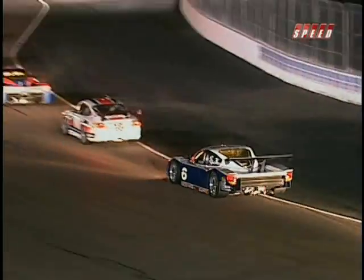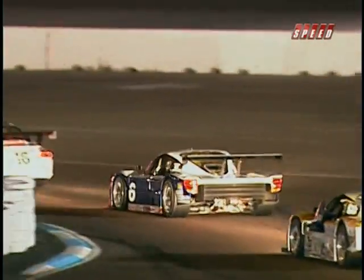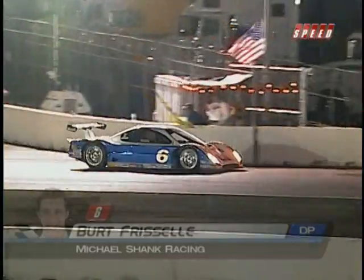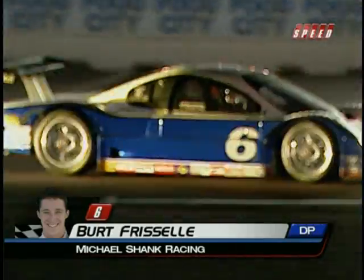And I just did the best I could to get out of there alive. I mean, it's pretty wild out there. Unfortunately, we've been suffering the same problem as we had the race at Homestead. The car starts to lose grip as the tires get worn, and I guess we need to do a little bit more testing. We seem to be able to qualify well, but we still need to find a way of maintaining a good rhythm in the race.